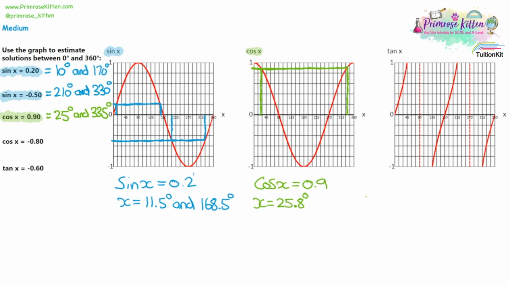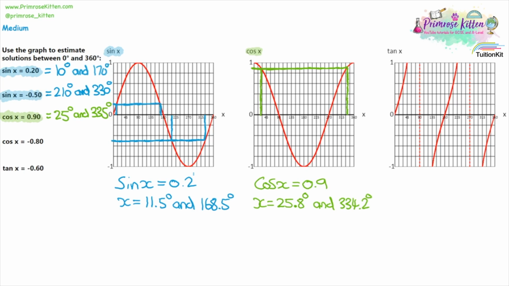Well, we can see that at 25.8 degrees, that's 25.8 across from 0. We can see that the diagram is symmetrical, and we can see we're coming down near 360 on the other side. So if you did 360 take away 25.8, you're going to get 334.2 degrees. Now, again, that's pretty close to my 335 estimate. And again, you can see these two numbers do add up to give you 360. So find that second value. It's all about knowing your graph and knowing how to exploit the patterns, the symmetry of the graph to find the other value.